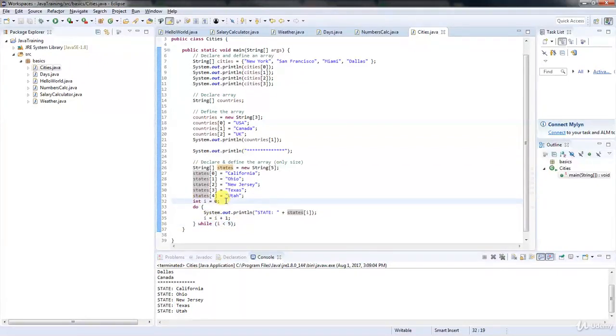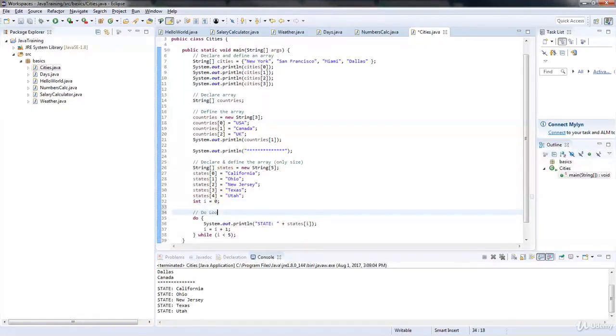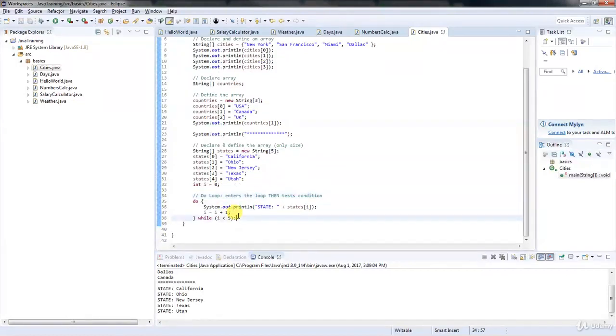So the do loop executes, enters the loop, then tests condition. Okay. So the other way we can do this is the while loop, which tests condition first, then enters loop.